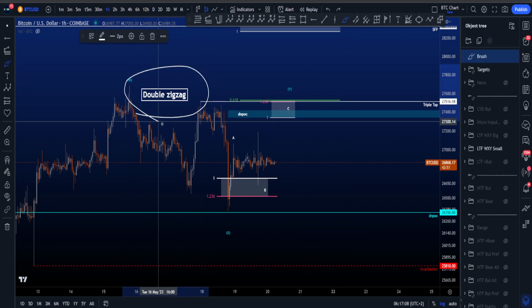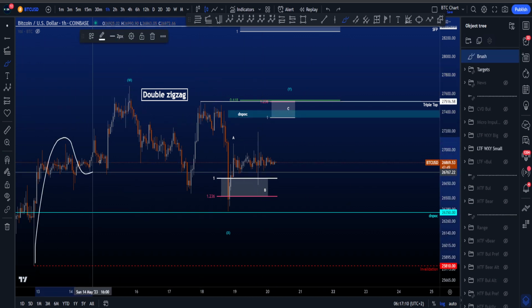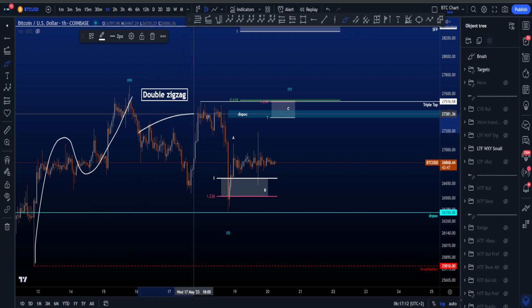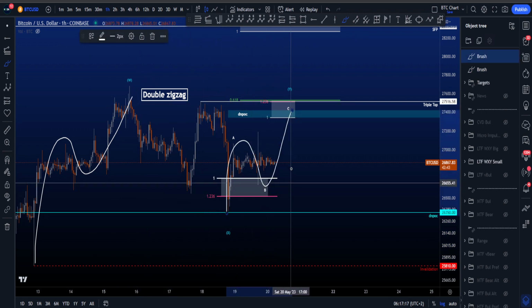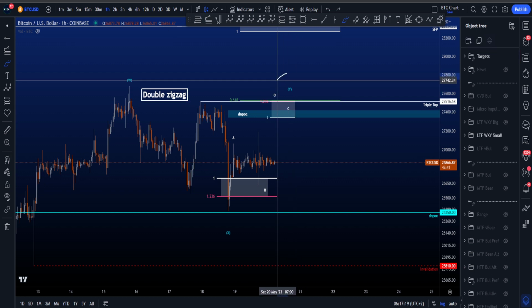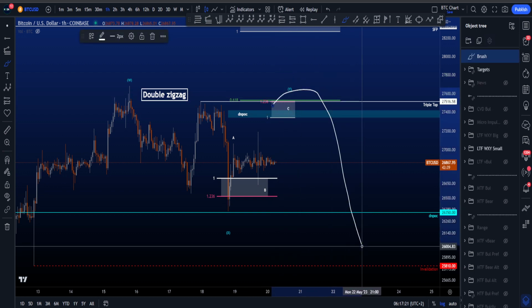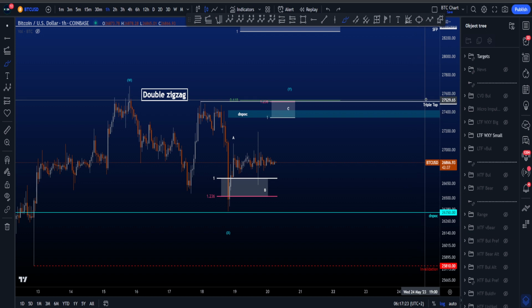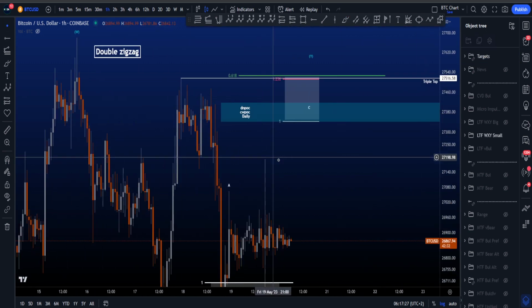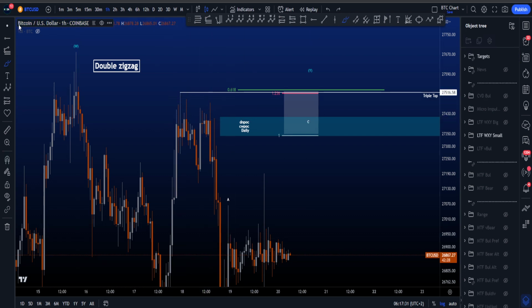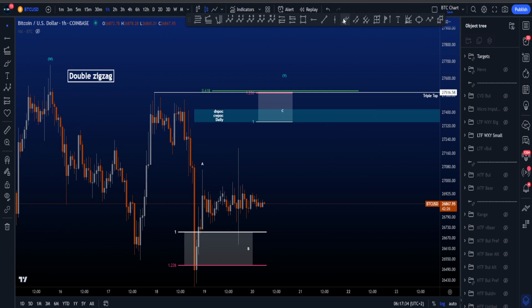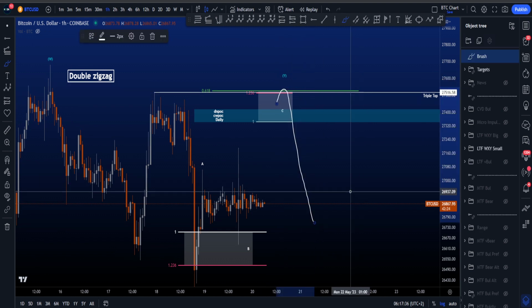And then this is also known as a double zigzag. So we had an ABC 5-3-5 in the W, any corrective pattern in X, and there you have another 5-3-5 ABC in wave Y to then finish wave Y and looking for downside to come. One small detail, by the way, we also have the triple top at 27.5K, which has to do with these highs, 1, 2, and then number 3 over here. So there can be some liquidity above those triple highs for then a continuation to the downside.